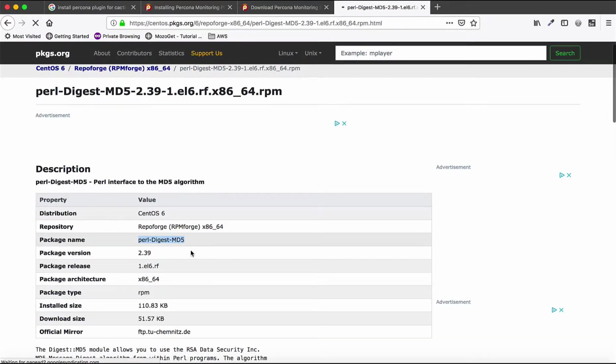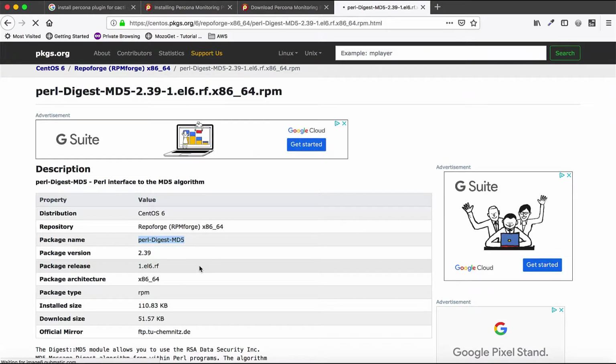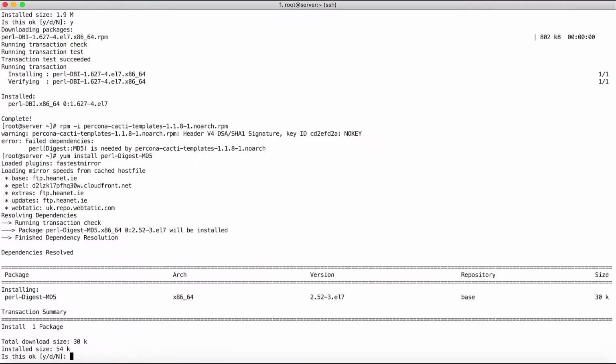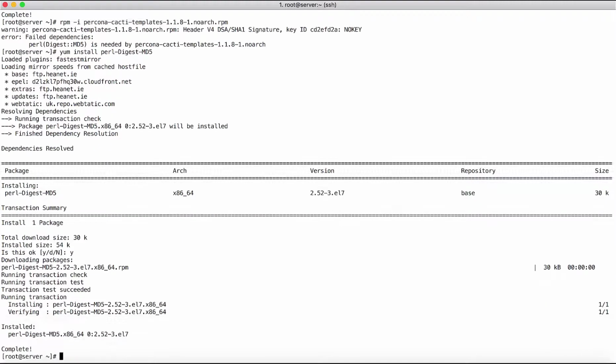Right. So it looks like a case sensitivity issue. So Perl Digest MD5 is nearly right. So let's go back and put the right name there.